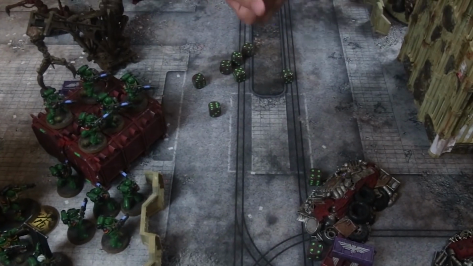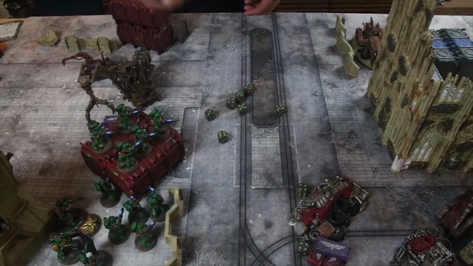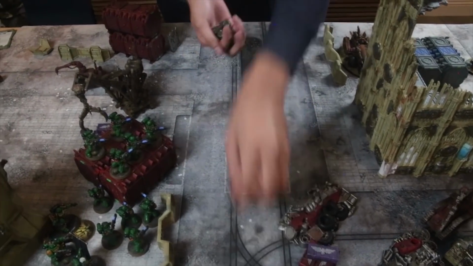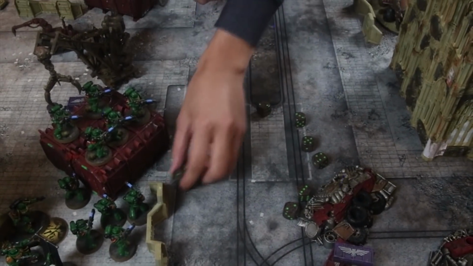I'll reroll this one because I'm a Salamander. Well, I can't technically reroll, but I threw 2 dice away, so I'll just do this one. Okay, sure, just to keep it simple. Didn't hit. Now this will be 4s to wound, rerolling 1s because of the lieutenant. Well, doesn't look too good.